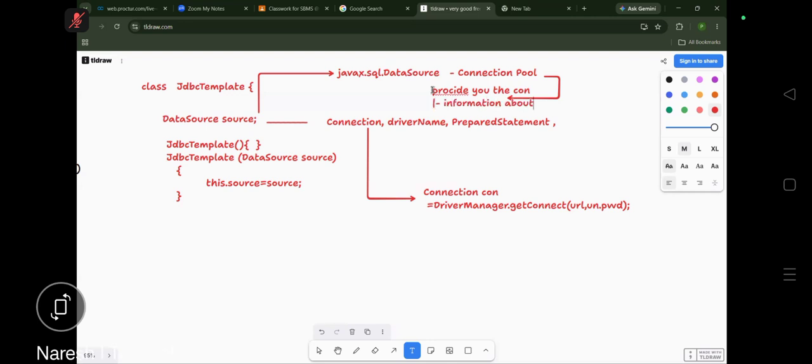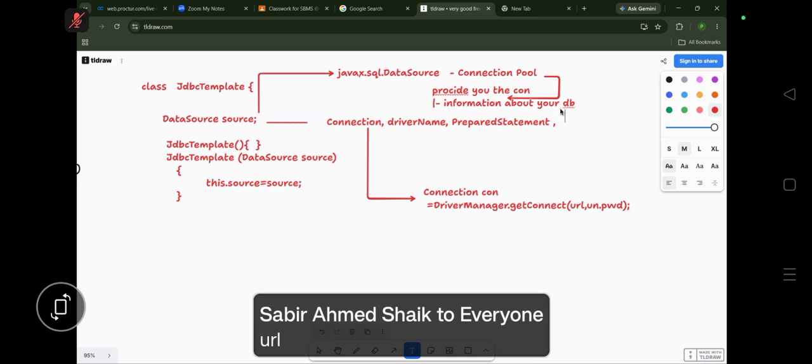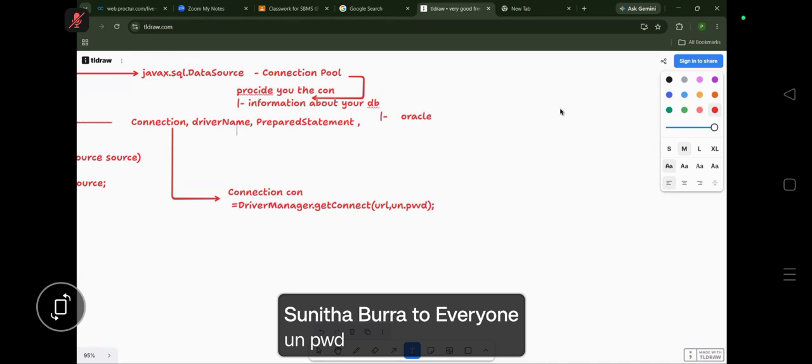Now just you have to provide information about your database. What information do you have to provide about your database, guys? Driver name. Information means what? Suppose if you are using Oracle database, what information are you going to provide? Tell me.